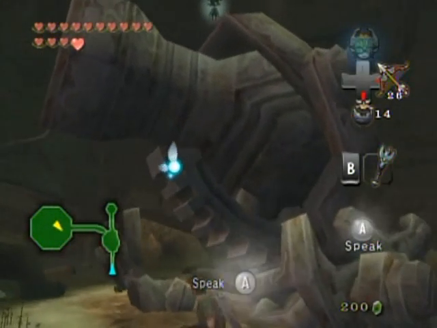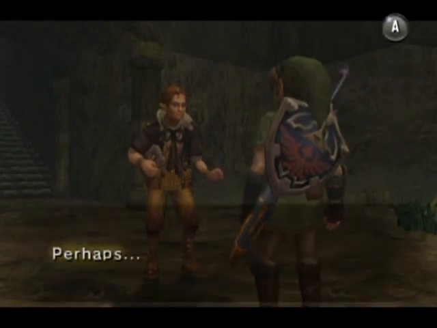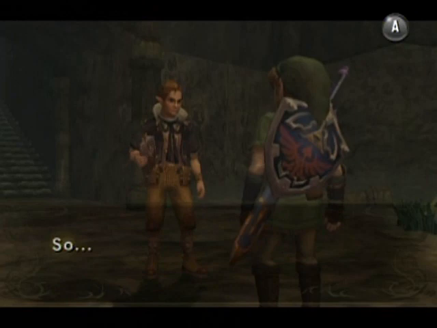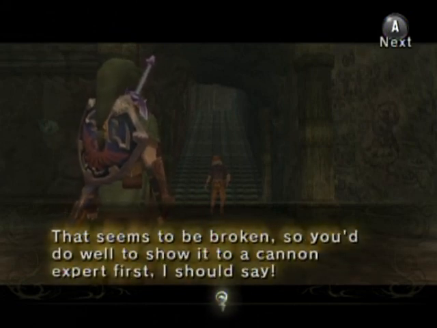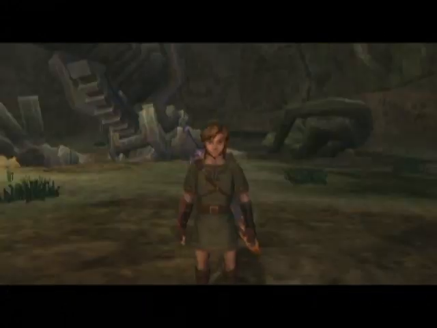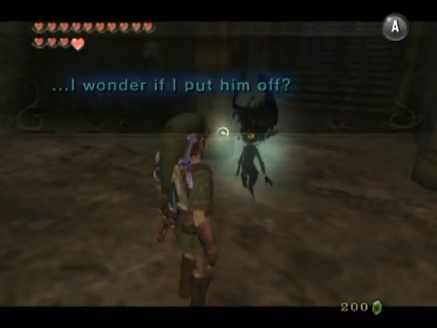Oh. Okay, we gotta get you out of the way then. Yes, you are. I don't mean to be rude, but, you know, we have stuff to do in secret. I forgot about that. So, yeah, let's... And he's gonna sort of lock us in here. Yeah, he hints at what you're supposed to do here. Show it to the cannon. Show it to a cannon expert of sorts. Nah, it's fine.